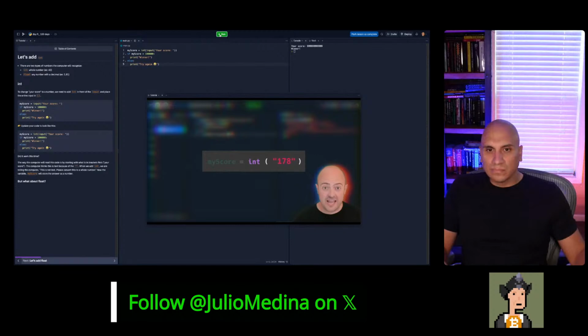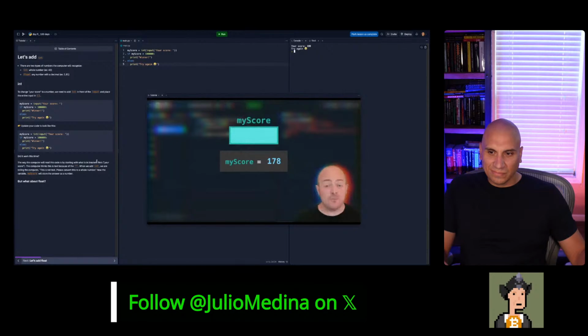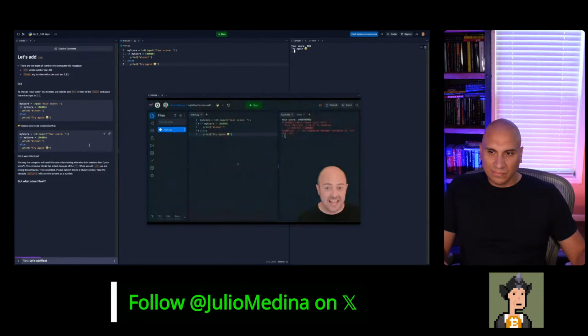What the int part does is it says, hold on now, sunshine, this isn't text. This is a whole number. Can you convert it for me? And the computer goes, oh, it is a whole number. Wow, here, have the number back. And essentially it just removes those quotes and hands it back to you. Then it stores it in the variable myScore as a number. When we come down to that if question again, it's able to compare two numbers. And if one of them is bigger than the other, it will trigger the if statement.